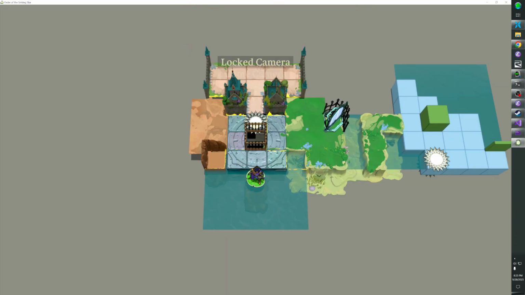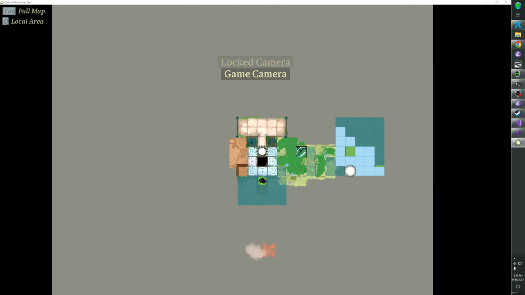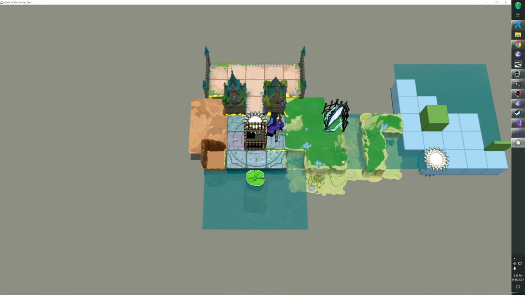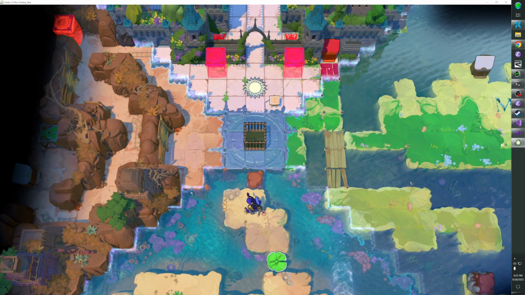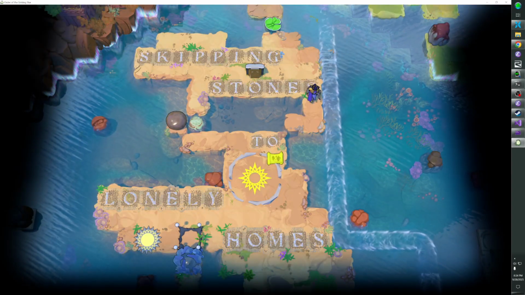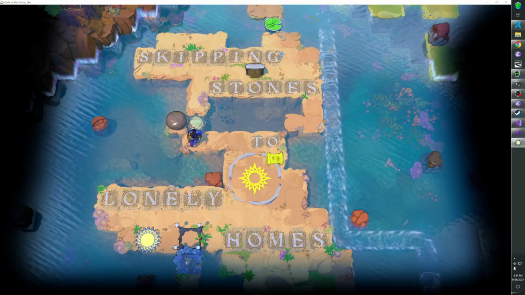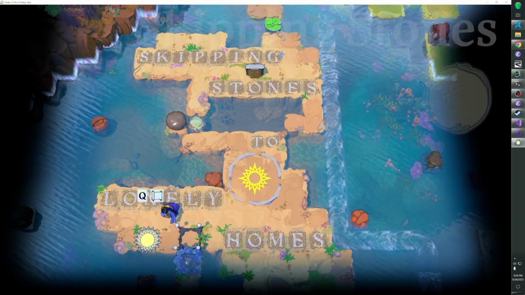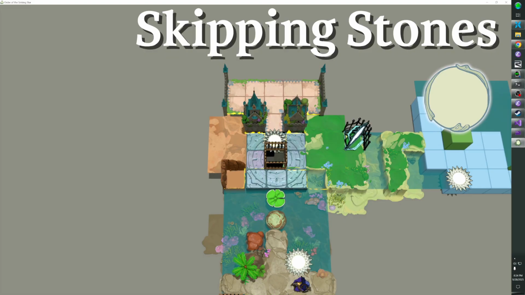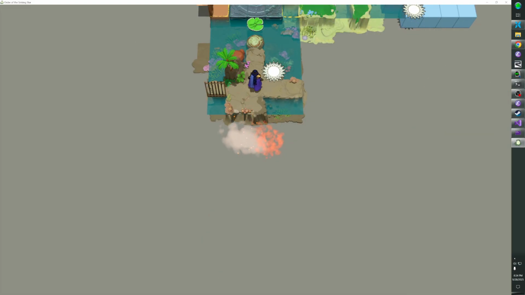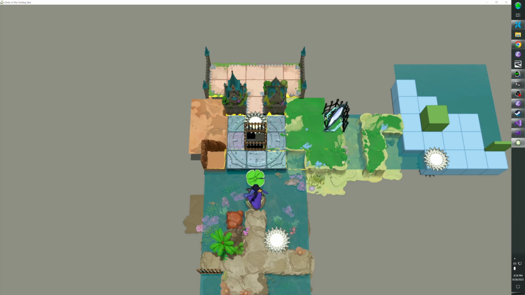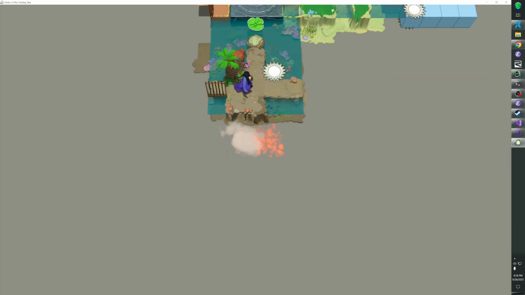Hey, it's there. Okay. I think we want the camera out slightly more on the fast travel, but fine.